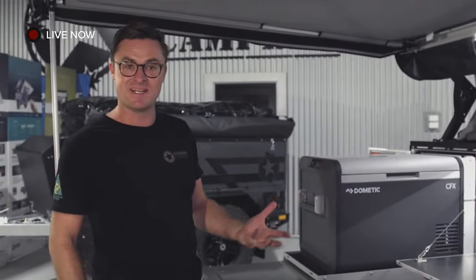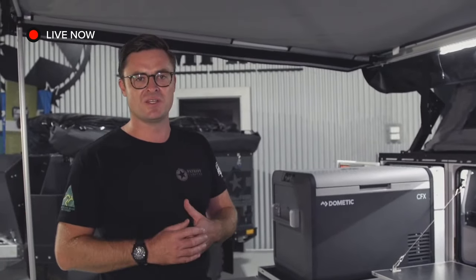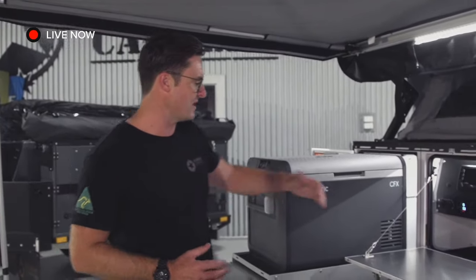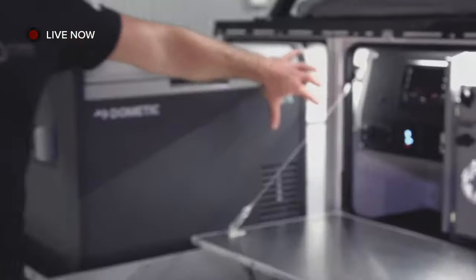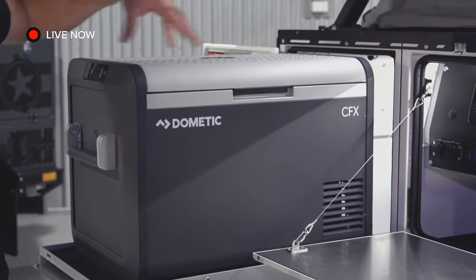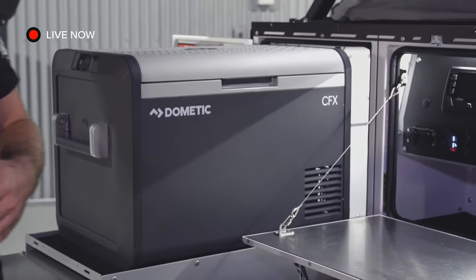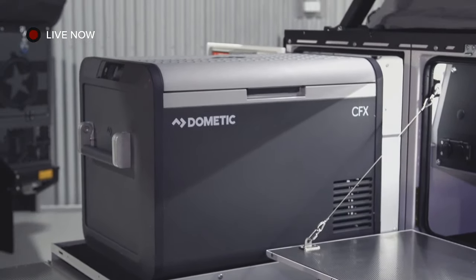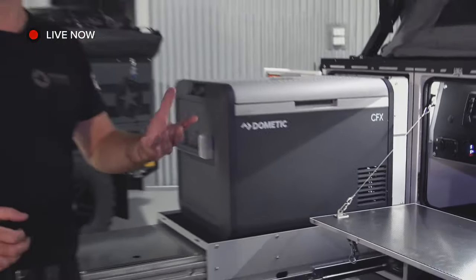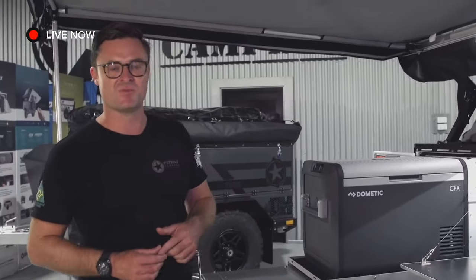We also do a 60 litre Evercool, which is a dual zone, so it's a fridge freezer combination. Again, really popular. I suppose the big difference there is the compressor on the Evercool sits on the back of the fridge, so you can lift the lid all the way up and you've got large storage inside, which gives you that extra bit. But look, guys, it's your preference. You can choose either of those when you're using the trailer. But I must mention, we always recommend two fridges, one in the car and one on the trailer as well.